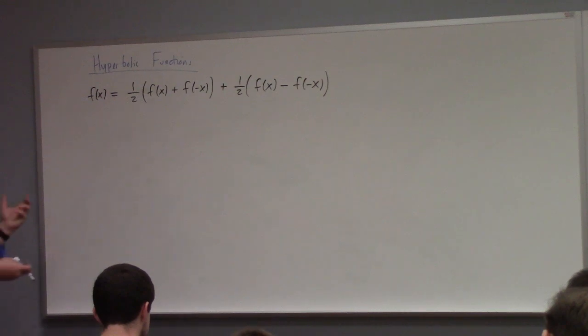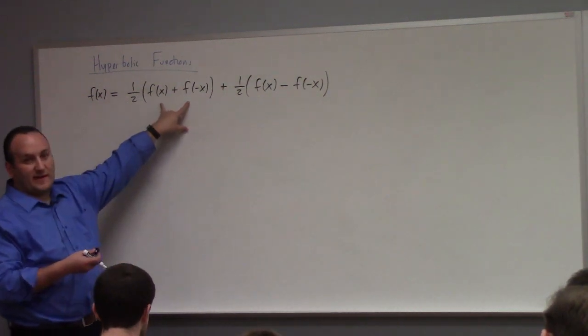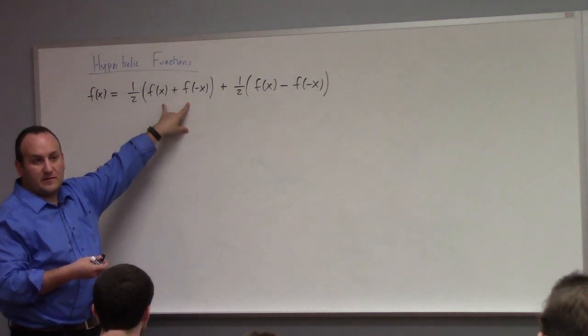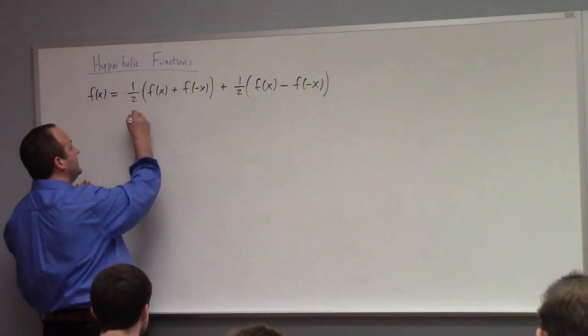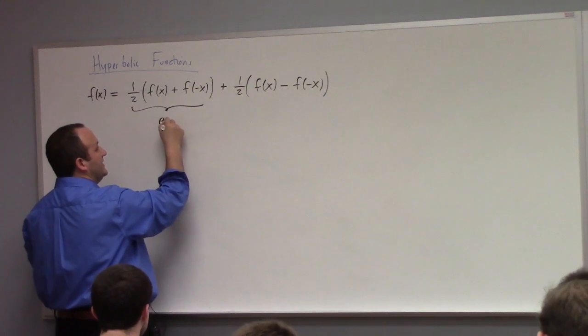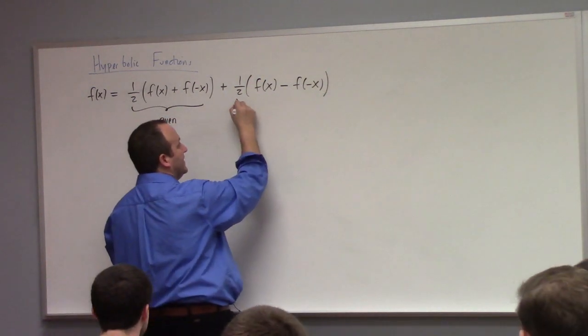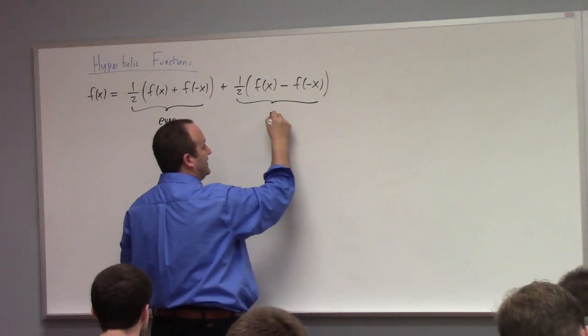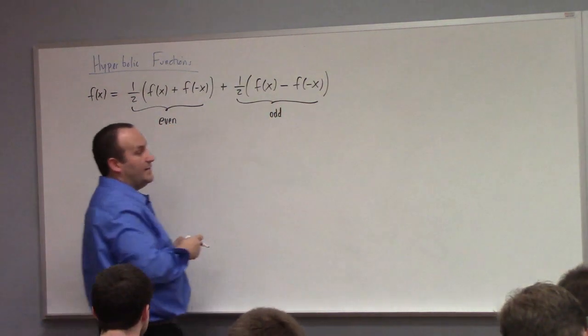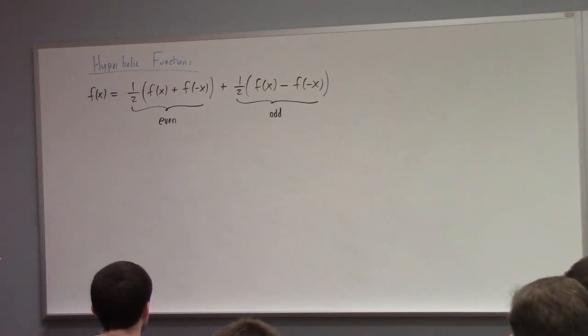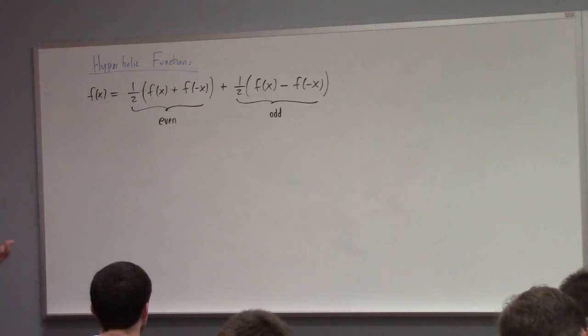But if you study this, if you replace x with minus x, the first thing is unaltered. So this part of this identity is an even function. And this right here, if you replace x with minus x, you can actually see that that's an odd function because it'll give you back minus what you start with. All right? This is a general identity. But something especially interesting happens when we apply this general identity to the exponential function.